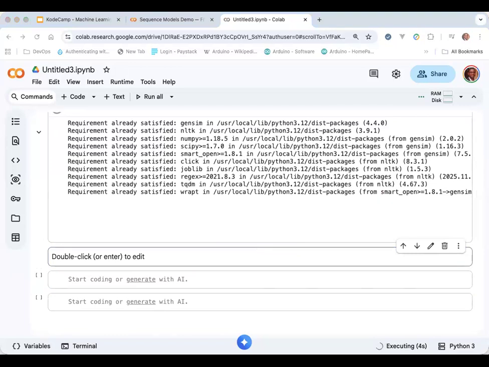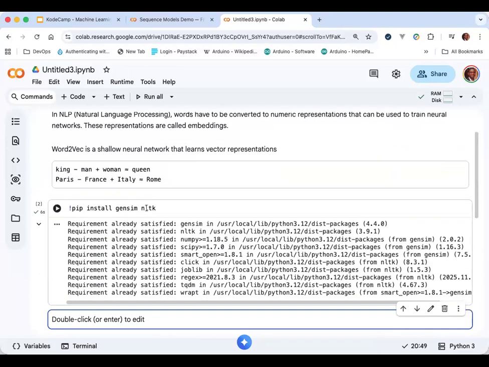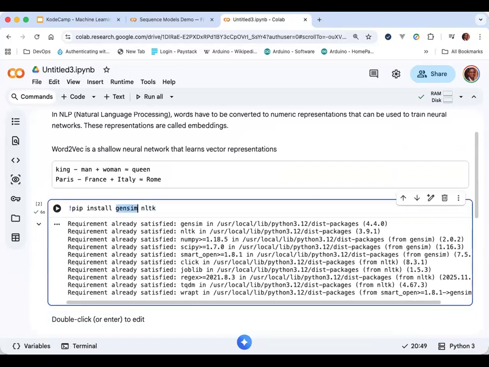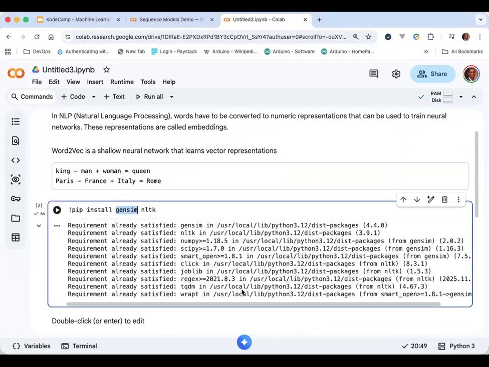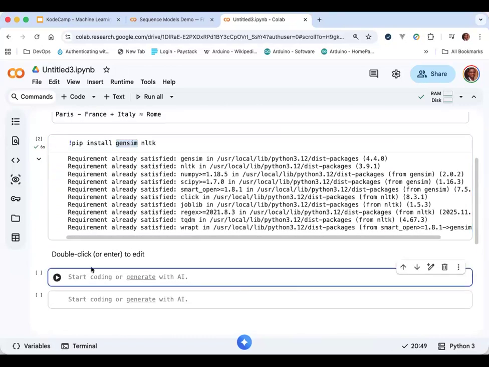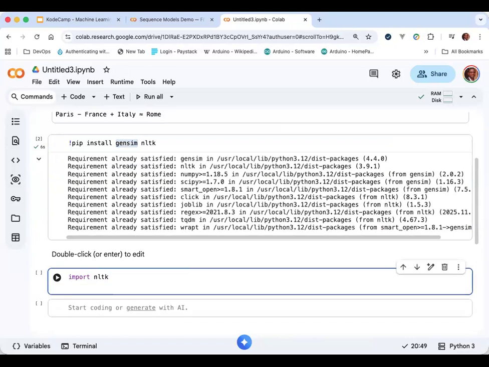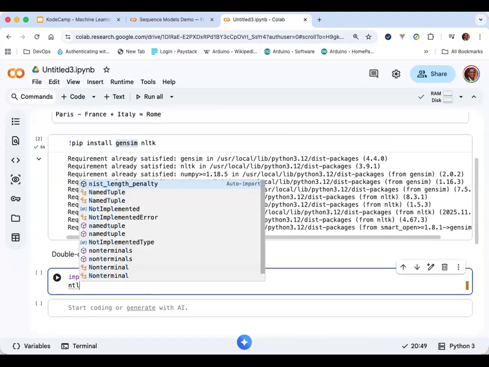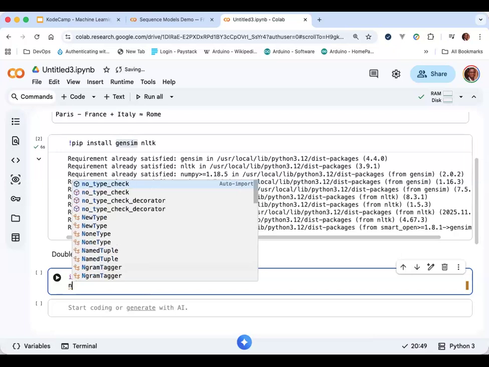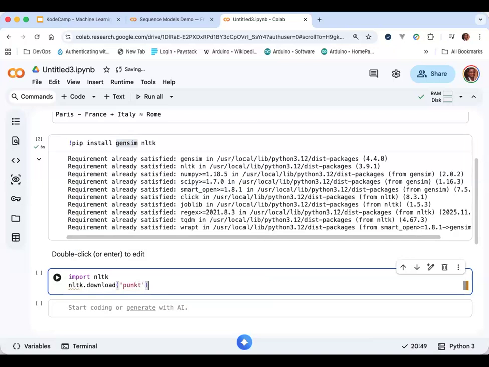So this is how you use word2vec. You install the Natural Language Toolkit and Gensim. Then let's import the Natural Language Toolkit. You can download punkt, which is a tokenizer.